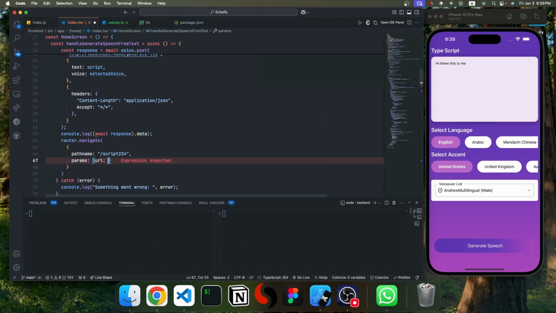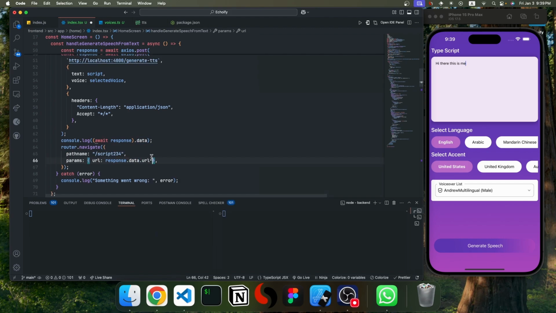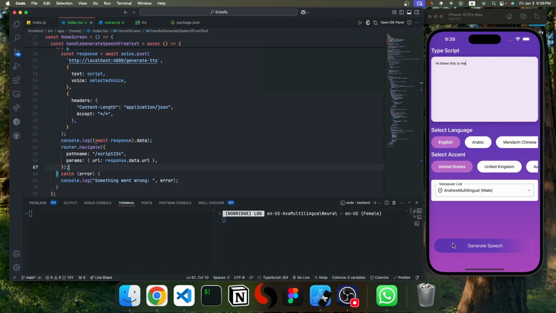It's going to be response.data the URL. Yep. Okay, cool. If everything goes well, we can just press that one, and we get to the detail screen, the player screen, with the audio URL, and then we can access it over there.